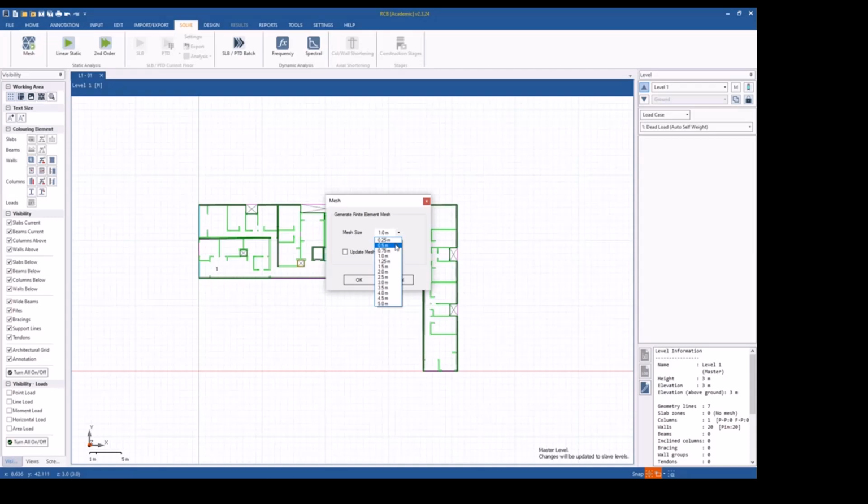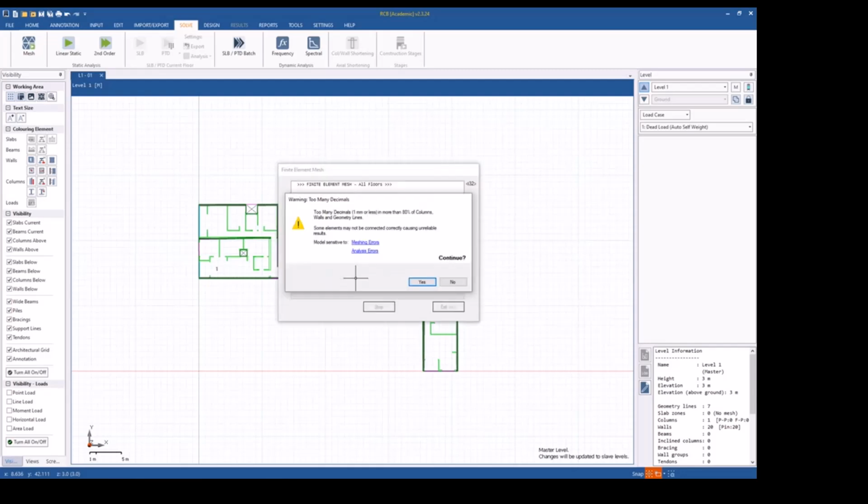If you start with 2, then go to 1, and you start finding some differences with the deflections or answers, then that means they are not really accurate. Sometimes a large mesh can be accurate, depends on how large your development is. Right, so for this exercise, I will go with 1, but you can evaluate it with less, but it's going to cost you more time to do the calculations. So I've chosen 1. Don't need to update now, and I just say go. Okay, now typically it's going to come up with some warning messages. This is to do with the accuracy of defining the line.